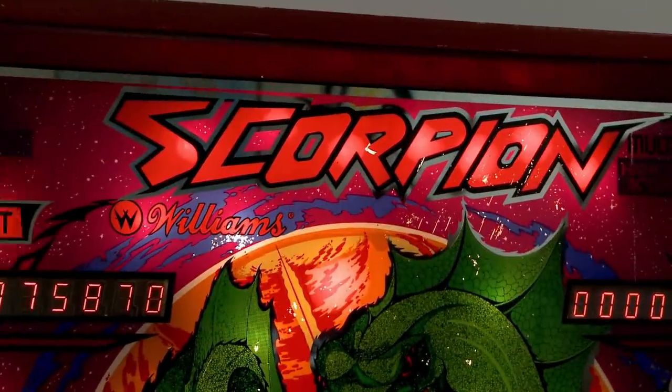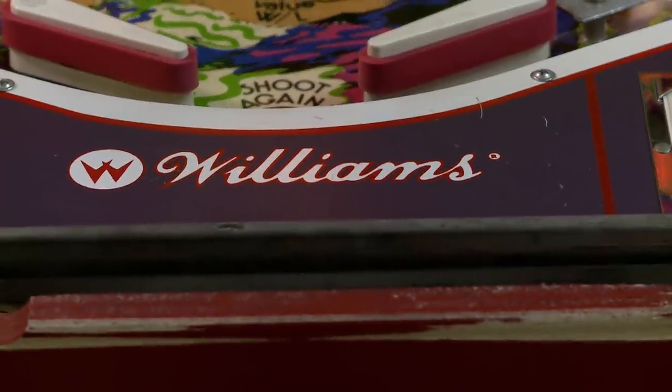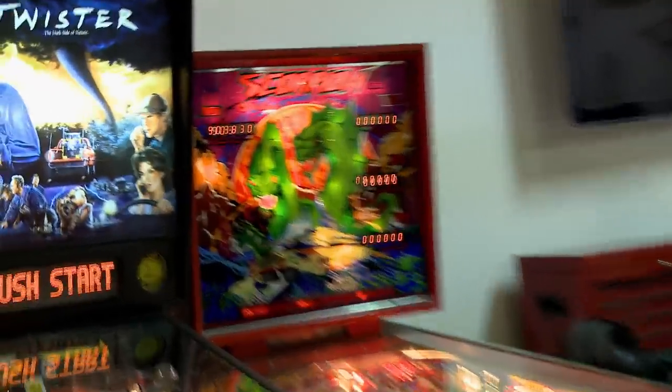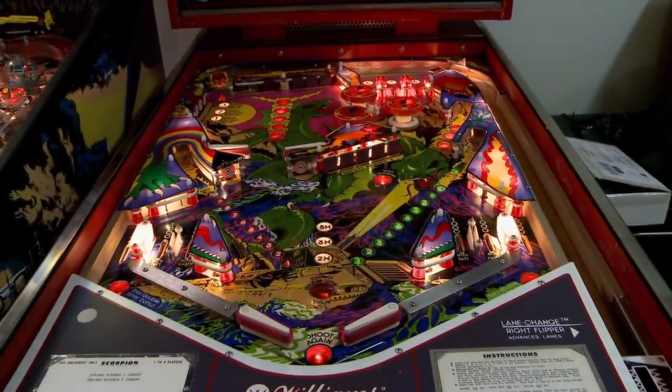You're looking at these, huh? I've seen the Scorpion one before, not very often. Yeah. Scorpion was made in 1980 by Williams Manufacturing. They made 2,000 of them, and it's one of the last of the wide bodies. They stopped making the wide bodies because they figured out that they could actually get more play fields out of a sheet of plywood, whereas the wide body, you can only get one.